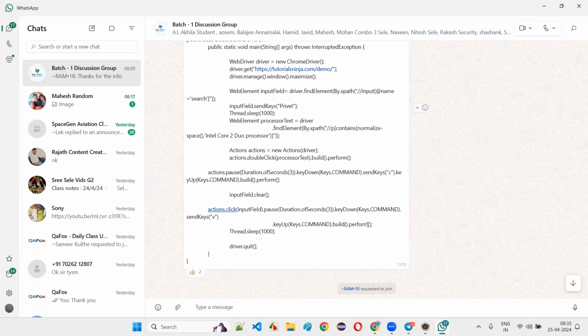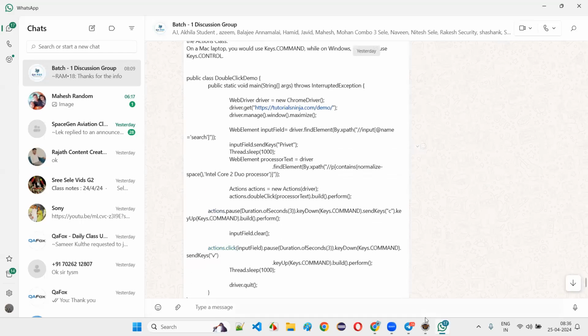You are entering some text, copying that text, clearing that text and pasting it, right? Before that, whatever pivot text you are clearing first, and whatever the links that you copied, you are pasting here, right? Yes. We'll try that out.